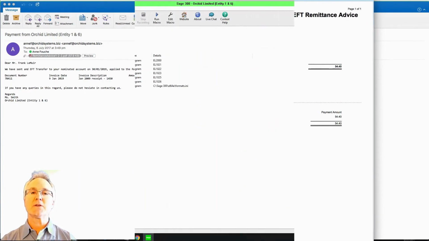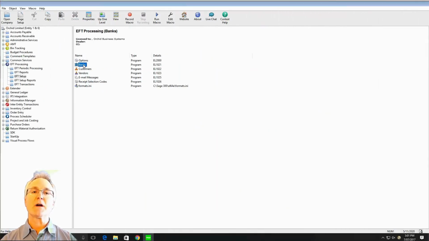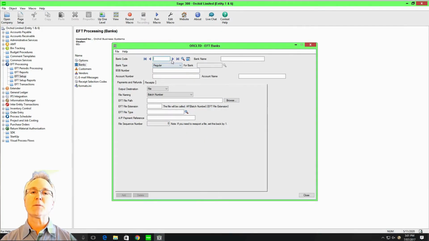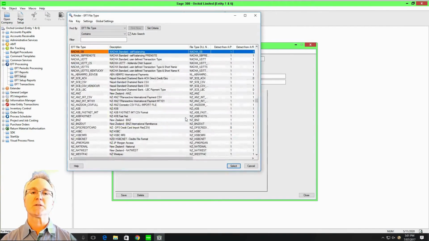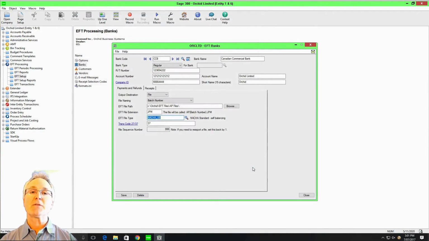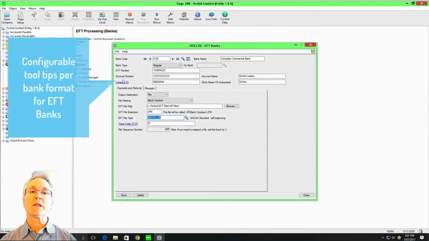As you configure EFT processing, you have the option, of course, to make electronic payments by selecting from over 500 bank file formats for financial institutions around the world. And as we've already mentioned, you have the ability, therefore, to avoid the labor cost of having to fold and stuff and mail these paper-based transactions.